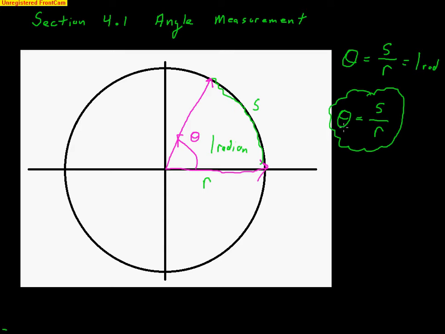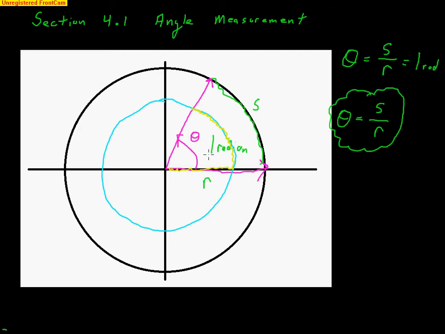This formula is not for degrees — it's strictly for radians, so think about theta always being in radians. If I draw a smaller circle, notice that the angle didn't change at all. What did change is the arc length — the yellow arc length is now smaller than the green arc length. But the radius is smaller too. So even though we made a smaller circle, we still have one radian at the exact same location, because the arc length and the radius are equal in size.